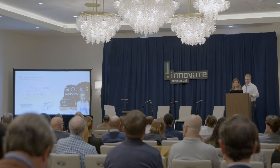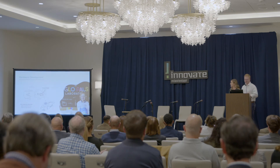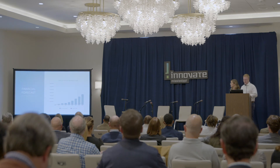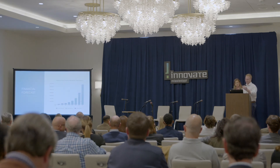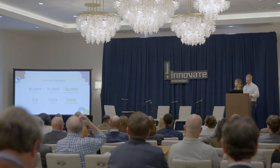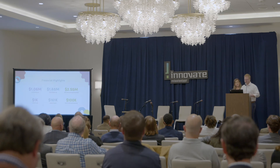We have two patents already and some other stuff in the works that we think could be patentable — can't share it in an open forum, but if you're interested, let us know later. On the financial forecast, we've had some really great growth so far, everything's falling right in line. This is how it can look if we add media over time, do some character animations, and really have that cyclical part where products promote the digital side and digital promotes products. For 2021, we actually just got our container in today, so we should do about $500,000 this month, which is great.